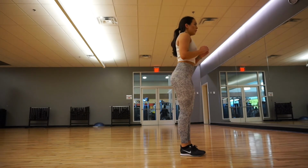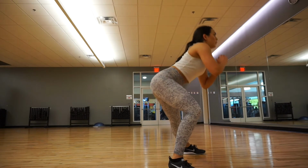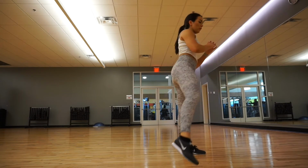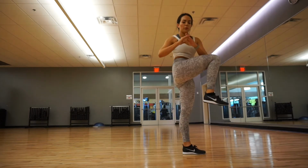Now I'm moving into a side lunge with an oblique twist. Again, I don't know if you guys can tell, but I'm really trying to work on my balance. So I perform a side lunge and then I'll just bring my leg up and do a little oblique twist.